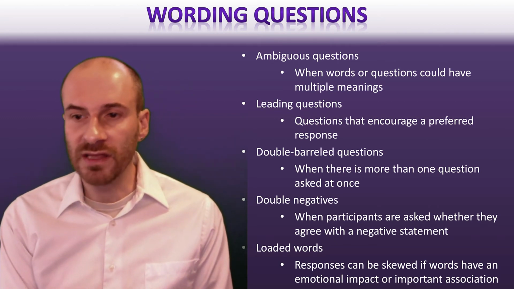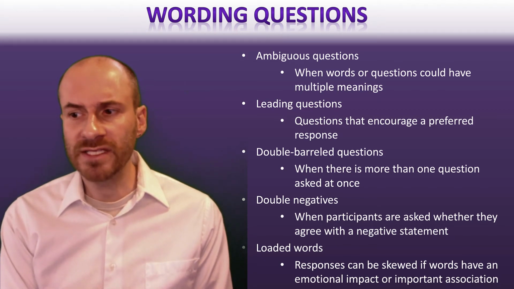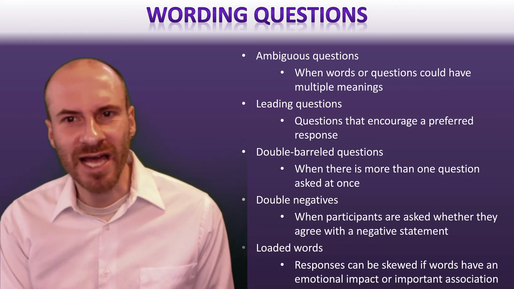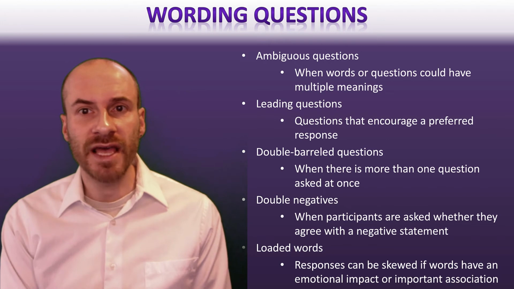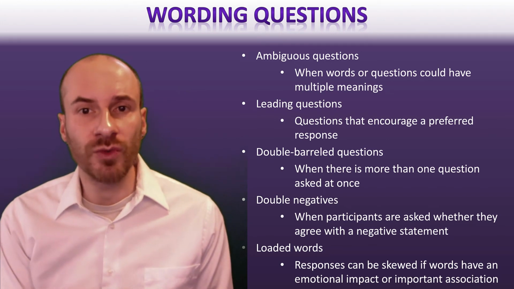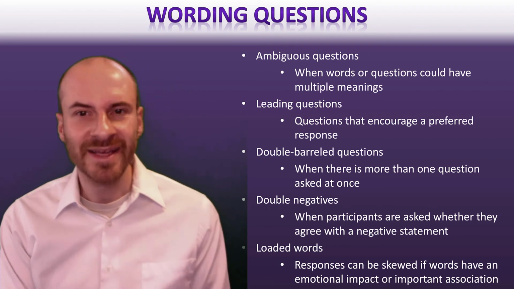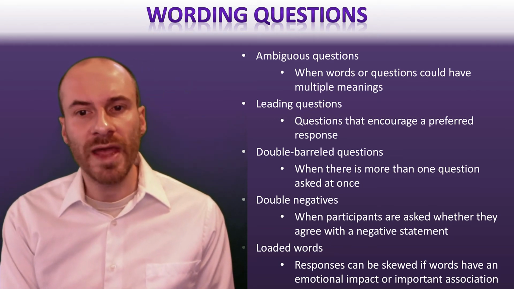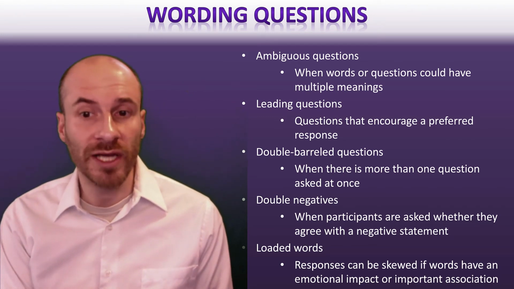Another possibility is a leading question. So if I ask you something like, why is Professor Wade such an excellent teacher, right? Well, that question is kind of implying that I am an excellent teacher, right? The assumption in the question itself is that I'm an excellent teacher. Well, maybe I'm a miserable teacher, right? By phrasing things in certain ways, you can bias your participants towards answering the question in certain ways.